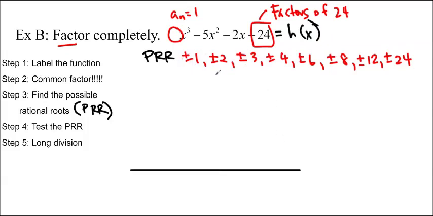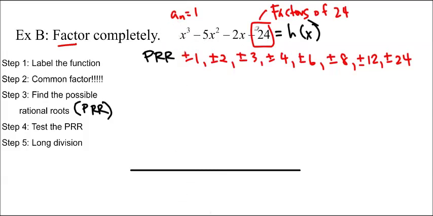There's no real method to this, it's kind of random. You don't know where to start. That's okay. I usually just start at 1 because 1's the easiest. But you can use your noggin a little bit, and you can see here that probably if I use 1, it's going to be too small of a number. So I'm going to start with 2 and then see how that works out for me.